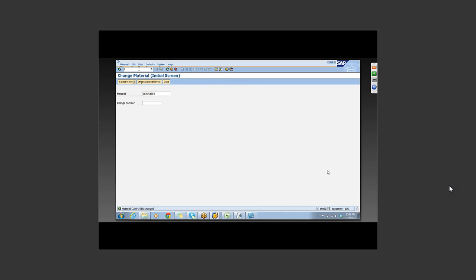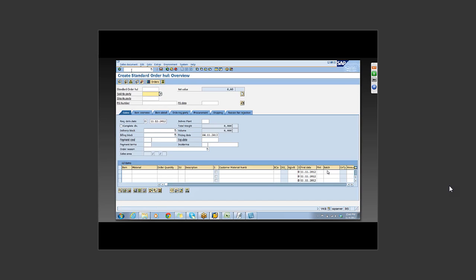Already we have gone for creation of the BOM. Now what is the default for creation of the BOM? CS01. No need of creation of a BOM once again because we already created a BOM for that material computer. Now I'm just raising the sales order. Computer is my material. Whenever I enter that material computer, all the components should be figured. I'm placing an order quantity of 1.